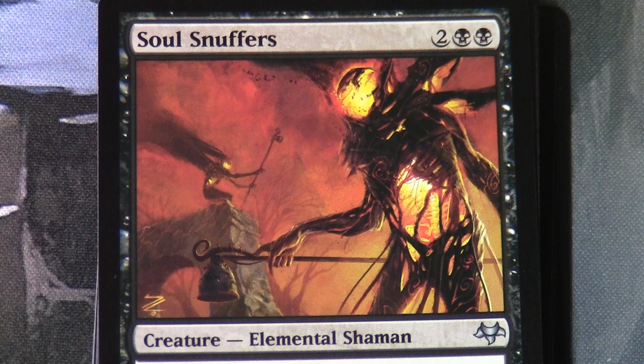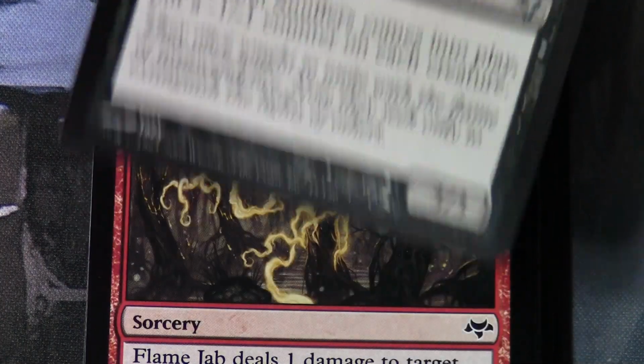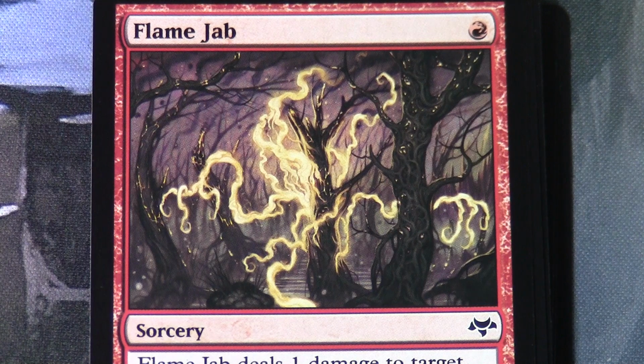So this is Soul Snuffers, creature elemental shaman. Has an interesting ability which you can't see on camera, which is when it comes into play, it actually puts a 1/1 counter on each creature. Just so you can see there. There's Flame Jab, which was the 1 damage red sorcery with retrace on it.